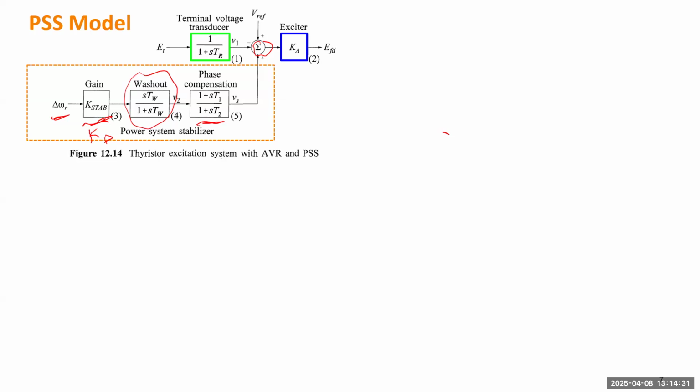It tries to filter out some very low frequency, because very low frequency can exist in the speed deviation, since the system may have low variation all the time. So you will see the frequency deviation has some oscillation that is very slow, but it doesn't really mean the generator is oscillating. It just means the load condition is changing. So you want to use a high pass filter to filter out those signals and keep the real oscillating signal.